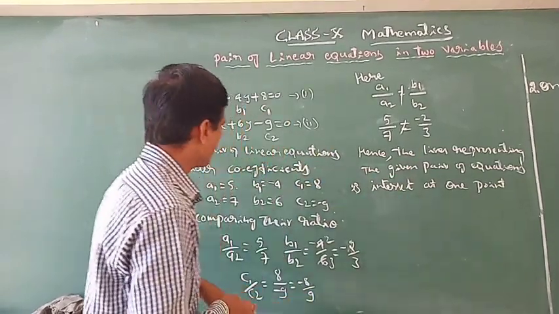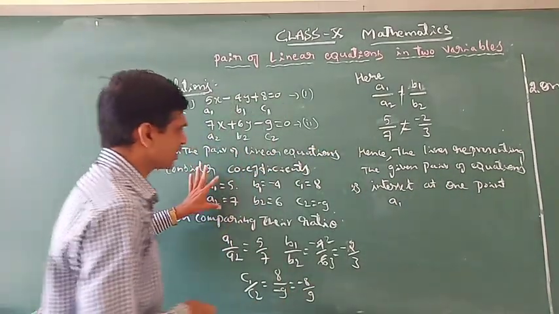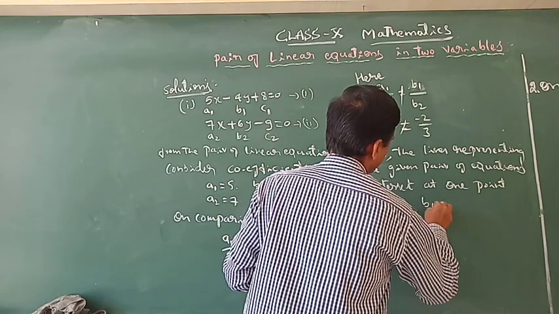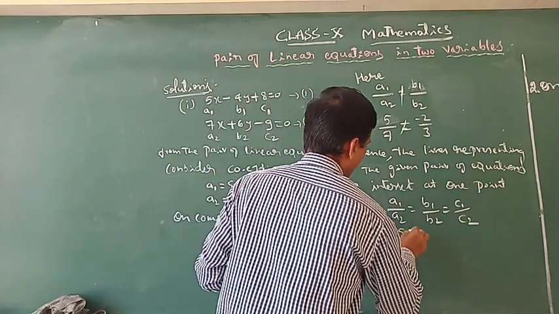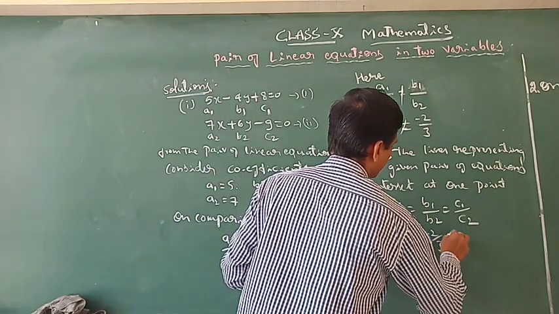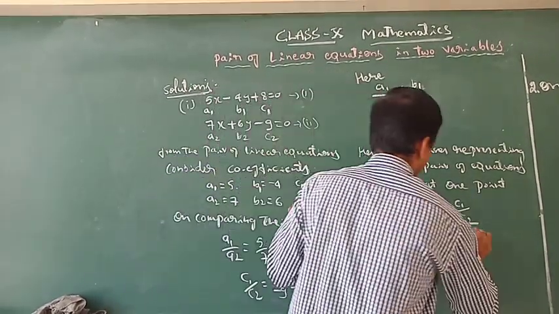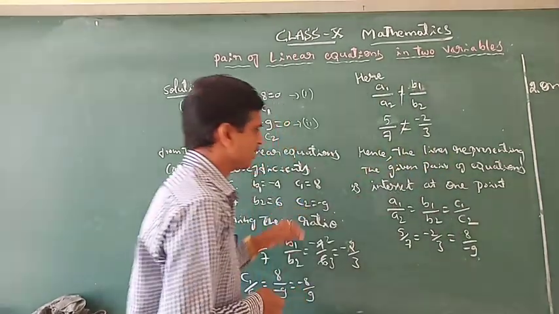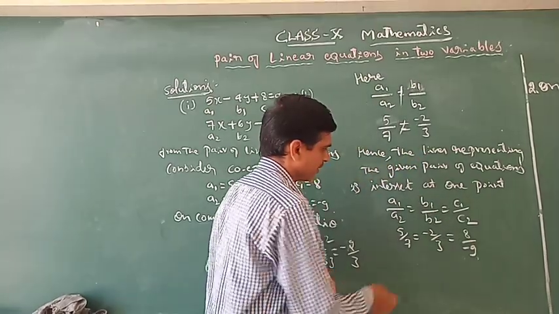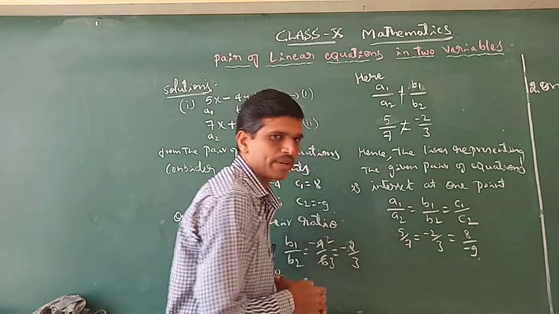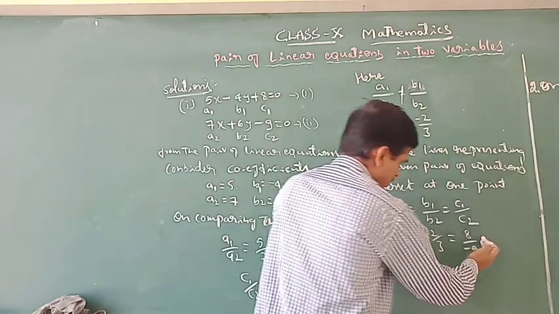One is over. In the same way, consider the second ratio. Suppose you want to consider A1 by A2 is equal to B1 by B2 and is equal to C1 by C2 also. So what happened here? 5 by 7 is equal to minus 2 by 3, already written. So here C1 by C2 is 8 by minus 9. So what does it indicate? Here there is no common factor, so it is already in reduced form. It is in prime numbers, both numerator and denominator. After reduced form, the ratios look like this.